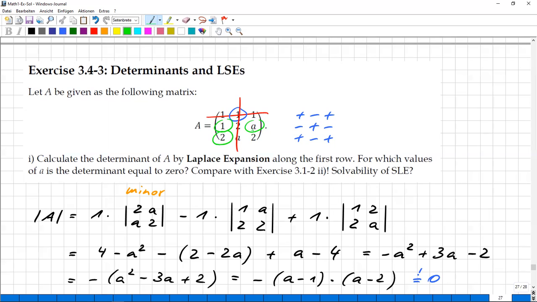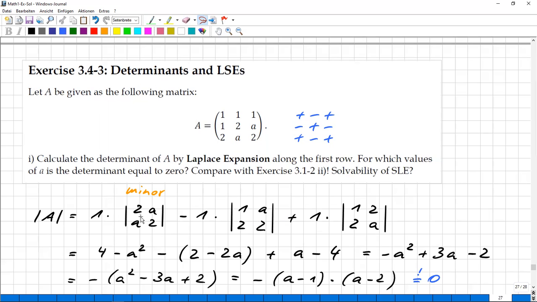The remaining 4 numbers must, of course, be put into a quadratic, simple 2 by 2 matrix. I mean, that's easy: 1, a, 2, 2, and so on. The third step, I put this away now, is then again a plus sign with factor 1, and then crossing out, 1, 2, 2, a is what remains.